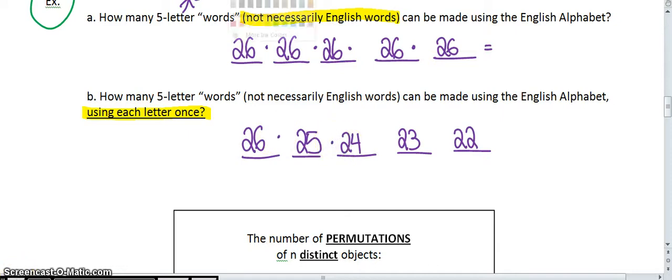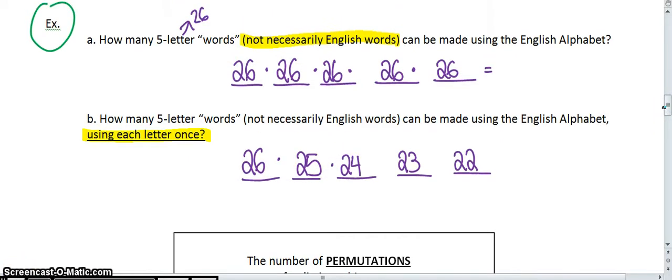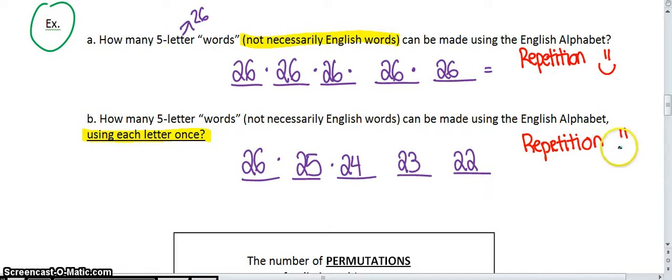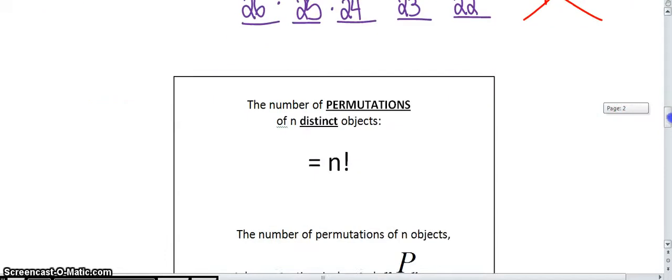So that brings up a really good point. There are 2 different kinds of permutation. One is where repetition is allowed, and one is where repetition is not allowed. Okay, so this is an example where repetition is okay, this is an example where it's not, and you see the differences in the calculations. And it's really important to consider that because they will have slightly different formulas for each. We don't really talk about formulas in these, I just talk about process.